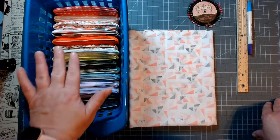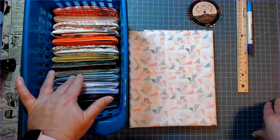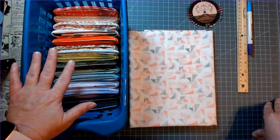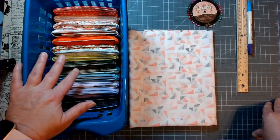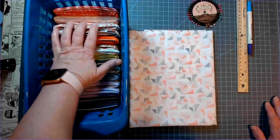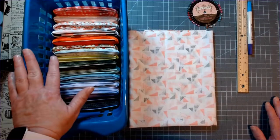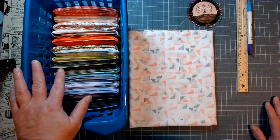I can purchase bias tape, but it is also running very low in the stores. As you guys may or may not already know, Hobby Lobby has closed and put their employees on furlough. So essentially we're down to Walmart for anything and the shelves are just about bare. You've got very ugly neutral colors that don't really match with anything I have, so I have to make my own bias tape. Some of you probably already know how to make it, but the bias tape maker is also out of stock. I went online and they said it could be end of June before I get one, so I'm going to have to do it the old-fashioned way.